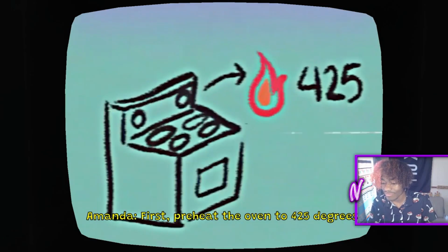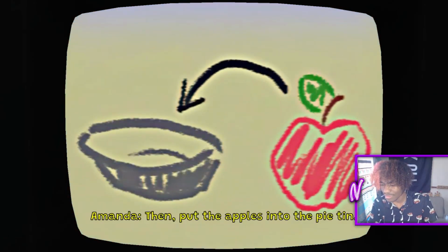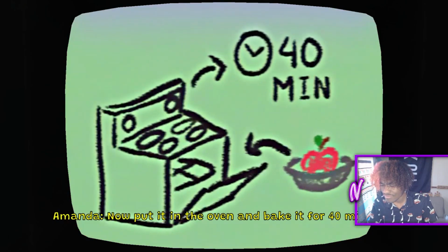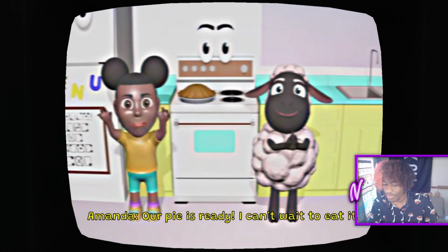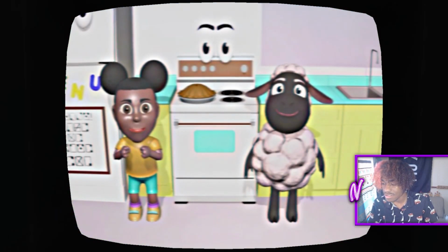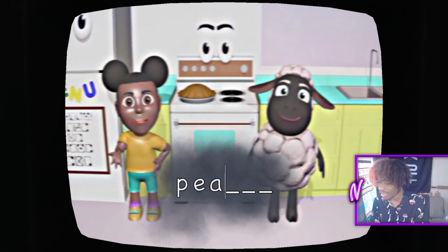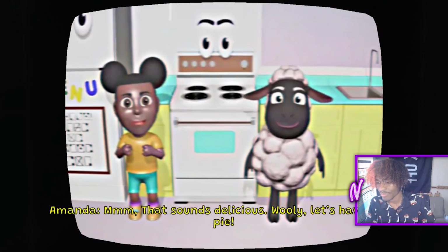First, preheat the oven to 425 degrees. Then, put the apples into the pie tin. Now, put it in the oven and bake it for 40 minutes. I'm really just baking a pie. Your pie is ready. I can't wait to eat it. What's your favorite kind of pie? Pecan. Peach. That sounds delicious.